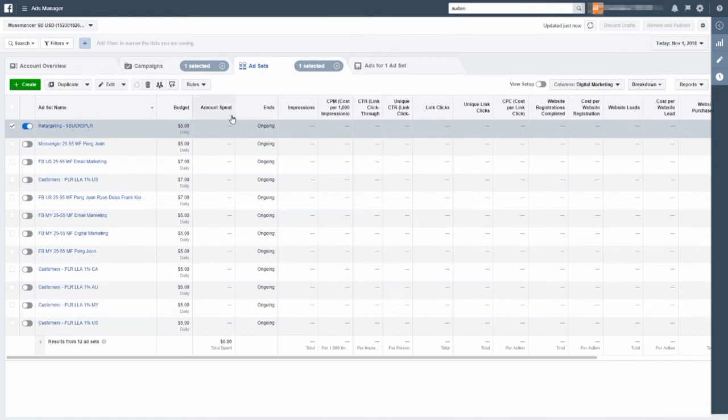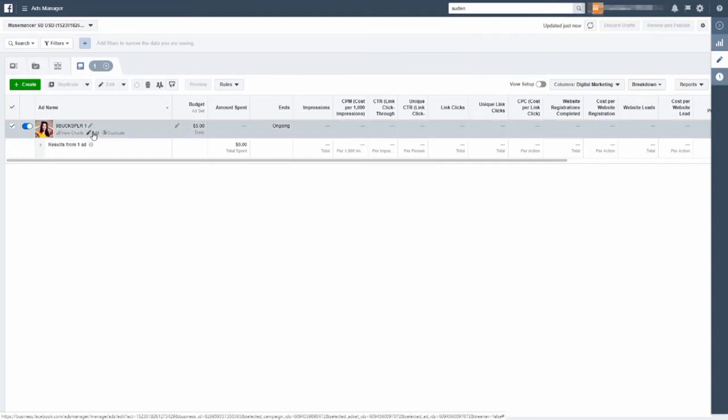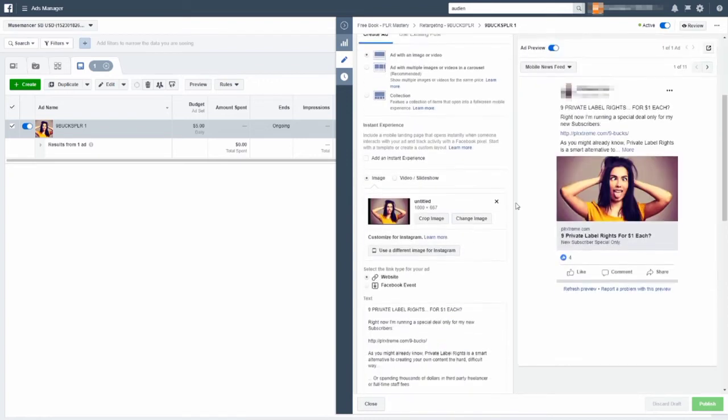Once you create a retargeting ad set, just like creating a normal ad, you have to come up with the ad for it. This is one of the ads that I'm running, or almost the only one, I think it's just the only one. I created an ad here where I put my Facebook page and Instagram, so that people who go to Instagram can also see the same ad. And if you watched my previous video, then you know that you will want to limit the number of characters in your ad to like 2,000 characters and no more than that. Keep it less.